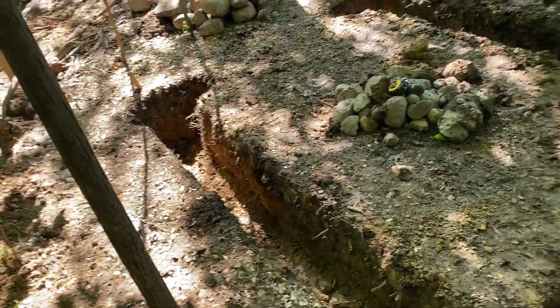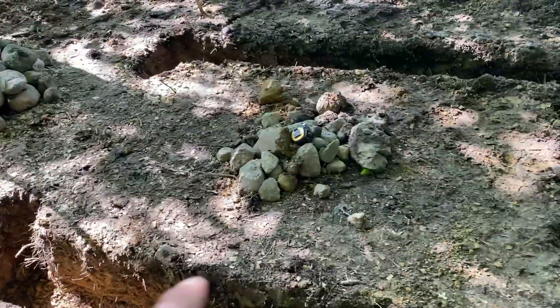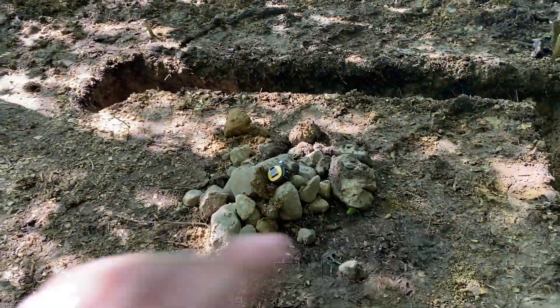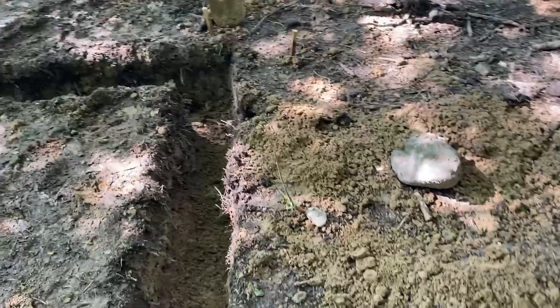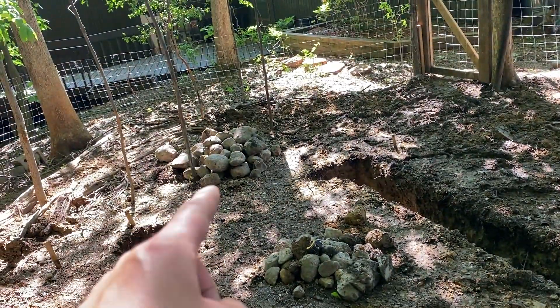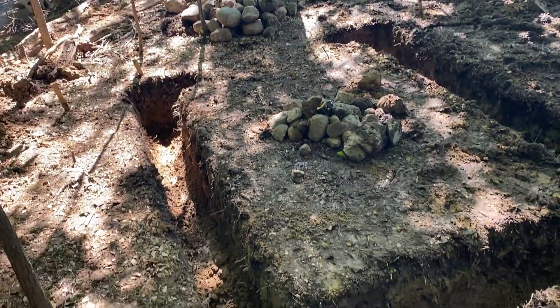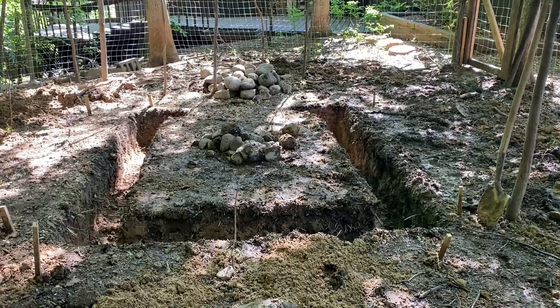Okay, this is what we have so far. We're at about 16 to 20 inches in different areas, and I think that's going to be just fine for this. These are all the rocks we dug out of the trench, and these are all the rocks that Kayla just brought over. We're going to put a combination of both back into the trench, filling it up about halfway all the way around. Next time, the next phase is going to be to fill that with cement and make this a solid footing. We're using the rocks to take up space so we have to spend less money on cement.